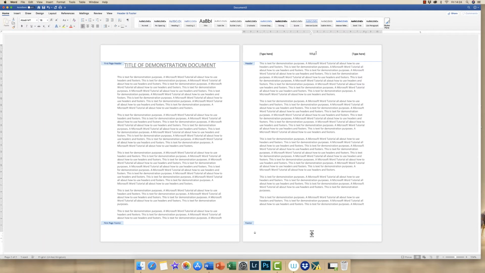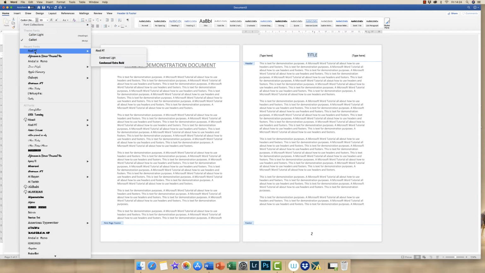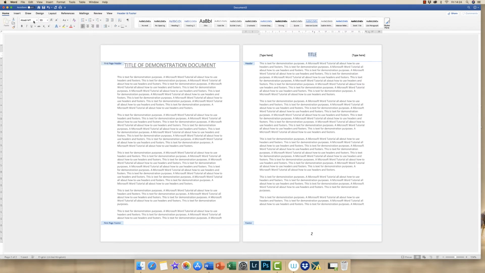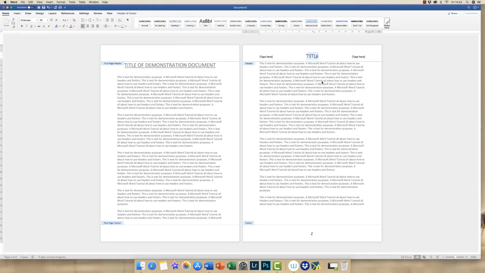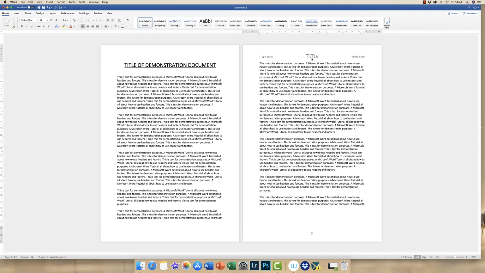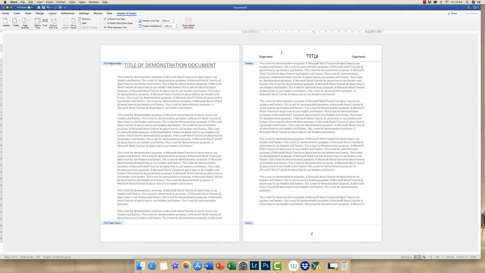And again, the same with the footer. If I just click up here and let's just say that I want to increase the size of that title and then just change the font, I can do that too. Let's just make something a little bit more obvious. And then if I just click off, then you can see that my header has gone that lighter shade of grey. In addition to that, if you want to just get rid of these, just highlight them and just press delete.